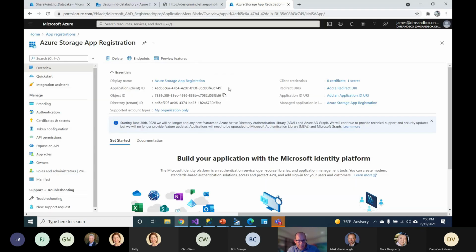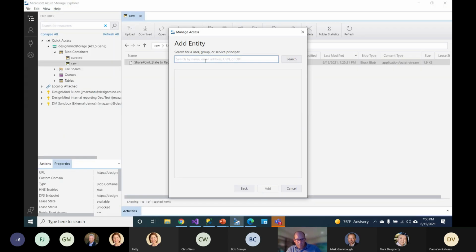I did object ID or, okay, maybe it is client ID. Azure Storage. Wow, and I'm not sure what's going on there.